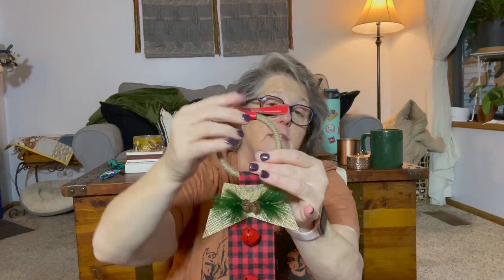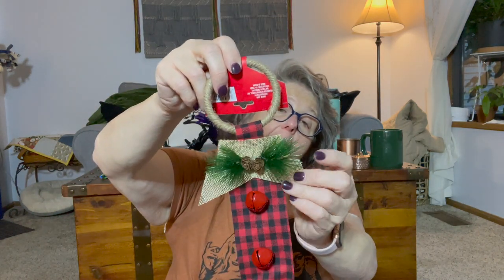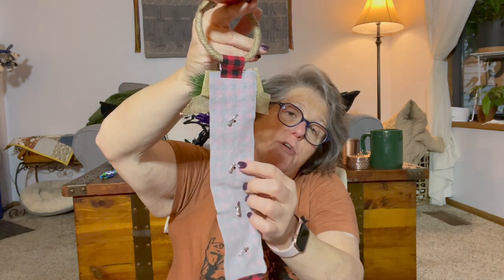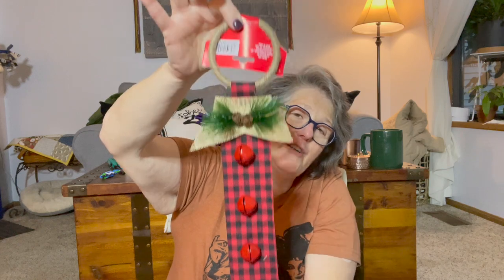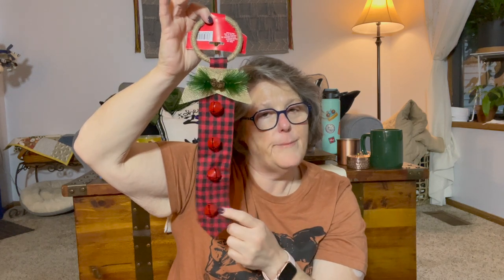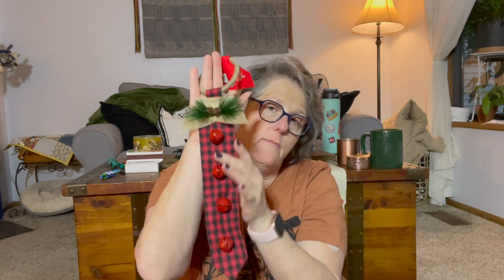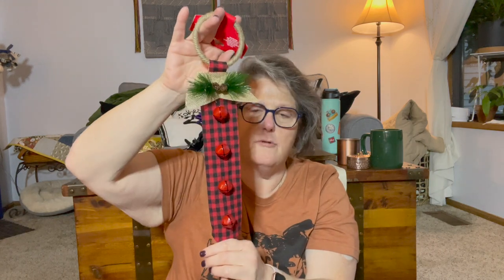This I know is one hundred percent new this year and it's going on my front door. It has bells that are just clipped on, so if you want to change out your bells you can. For a dollar twenty-five this is going on my front door. My cats and Luna the dog will bat on the bells — she pats them when she wants to go outside. It's wrinkled but I think I can give it a quick iron or mist it with water and let it hang.